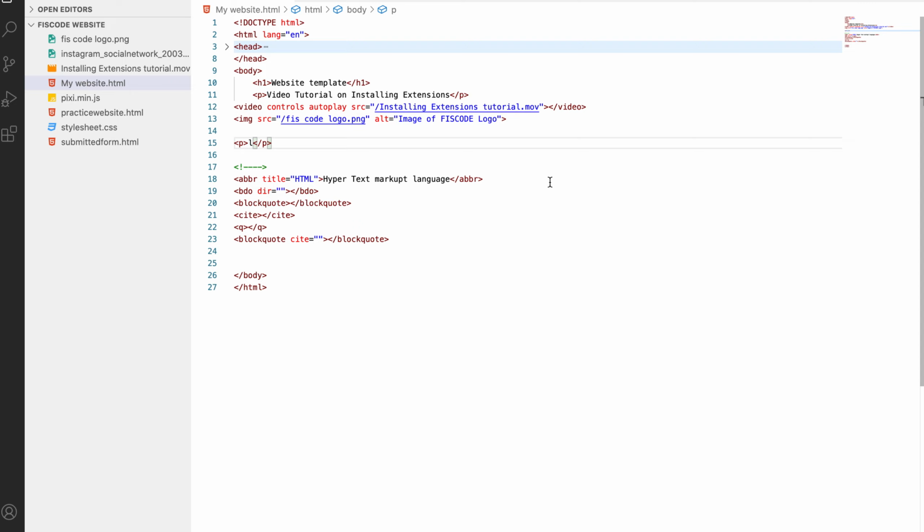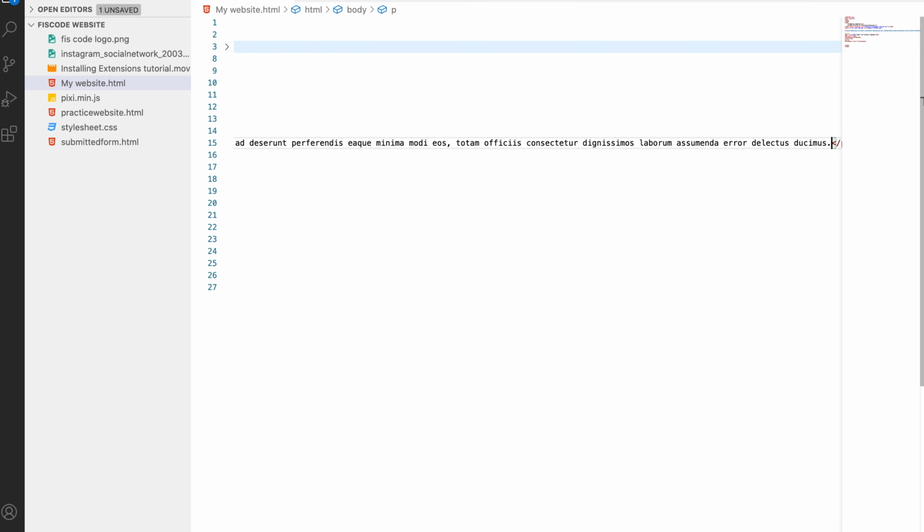Now, you might be wondering what I could possibly write to check out all these different elements. A simple thing to do is to type lorem. It's going to give you this option called lorem, and you can press tab, and it's going to generate random text.